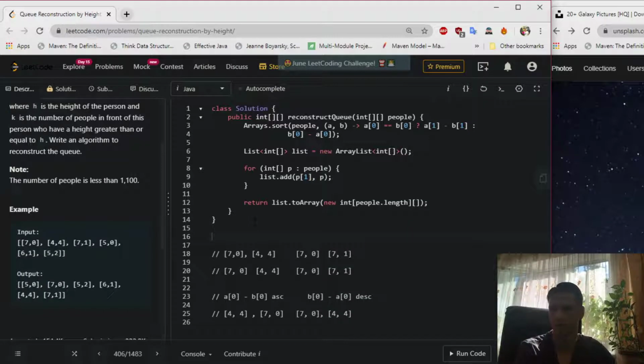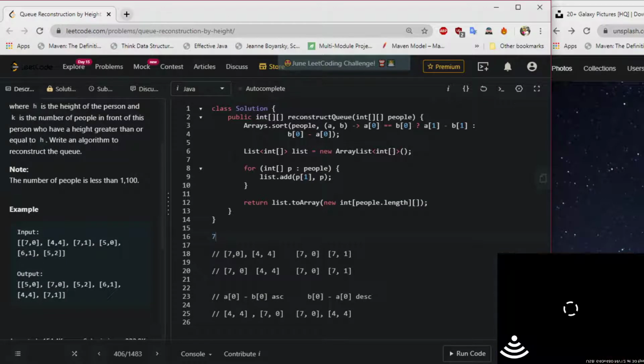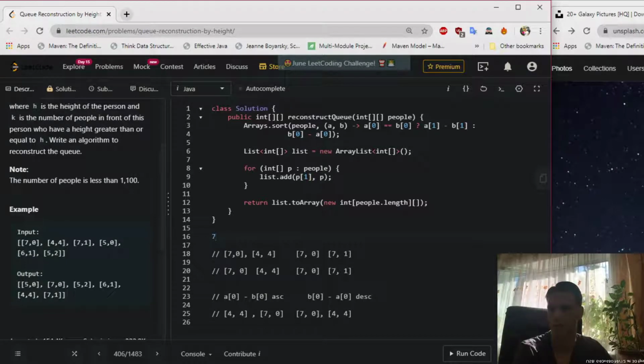So here, suppose we got these elements, for example. And what we're gonna do is that we just have a list.